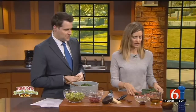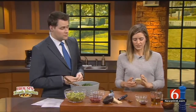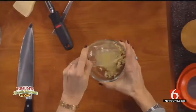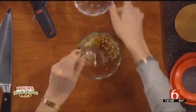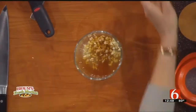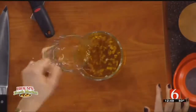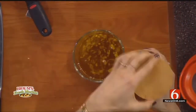And then I make a dressing — just a simple dressing, and you can keep this in your fridge. This is how I make all of my dressings. I started out with three cloves of garlic, here's the juice of one lemon, and some red wine vinegar. This is looking really good. And then half a cup of olive oil, and then just a little bit of salt and pepper.